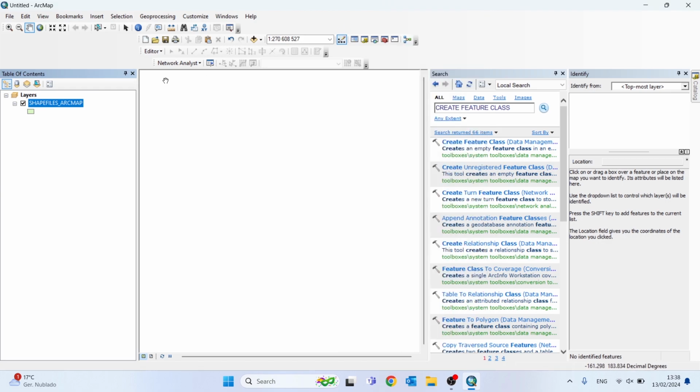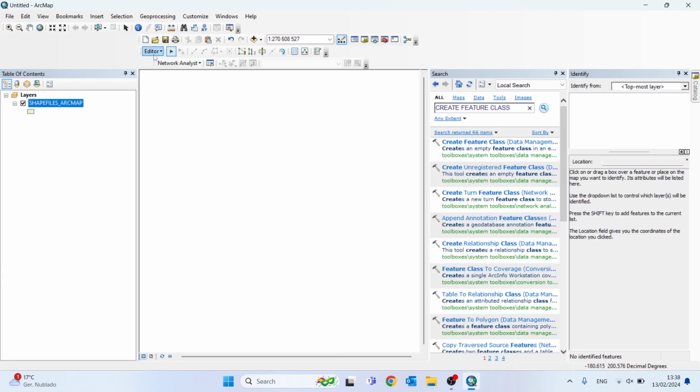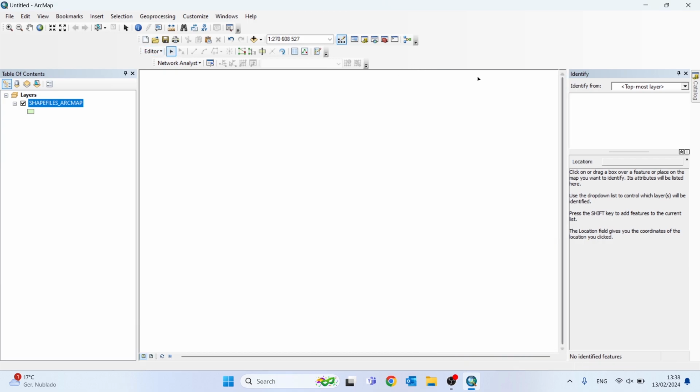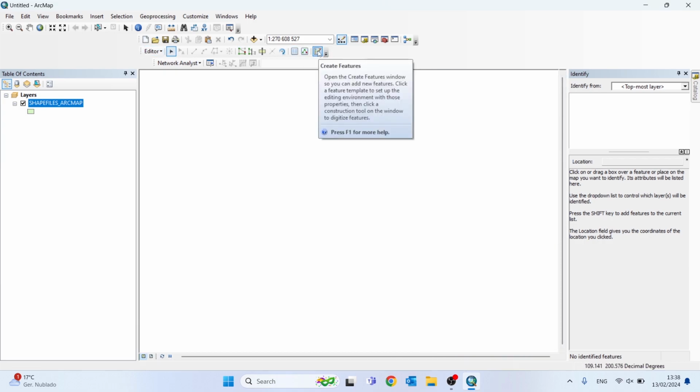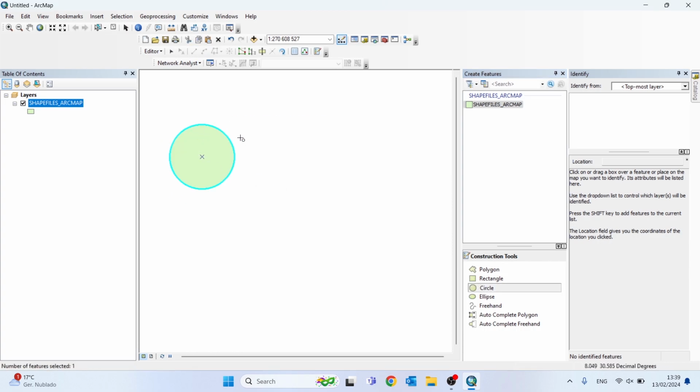Okay, so then you go to Editor, Start Editing. Okay, then you click right here on Create Features, click on your shapefile, and then you have on the bottom some construction tools you can use. So for example right here.